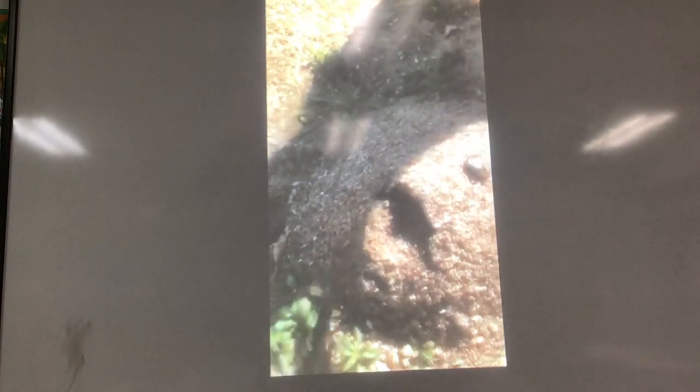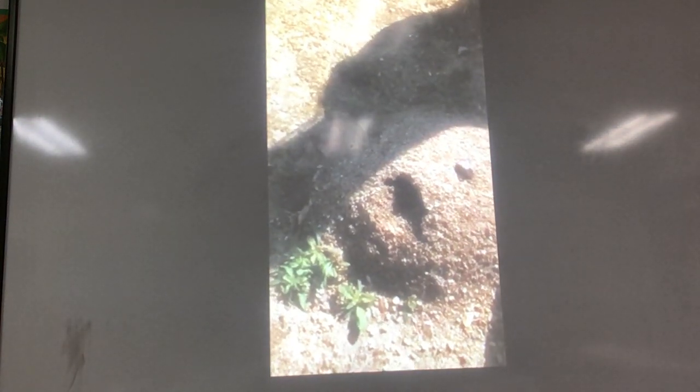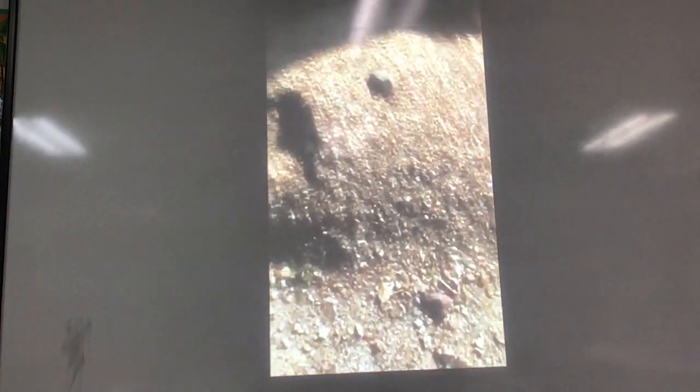So this is like an ant nest. Addie, get back, baby. Don't touch, don't touch the rock. So this is hard, and the ants made this. It's like a big round mound. So it's an ant nest. How can they make this? Isn't that crazy? Because they're ants, and they can make cool stuff like that. They can make this. Isn't that crazy?